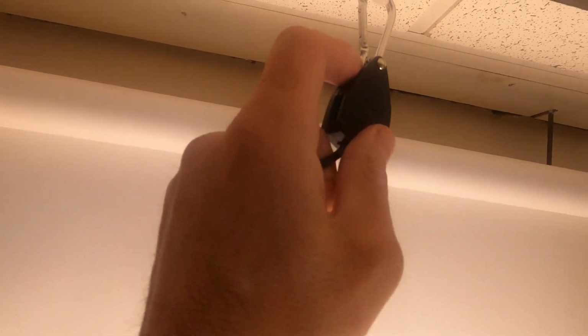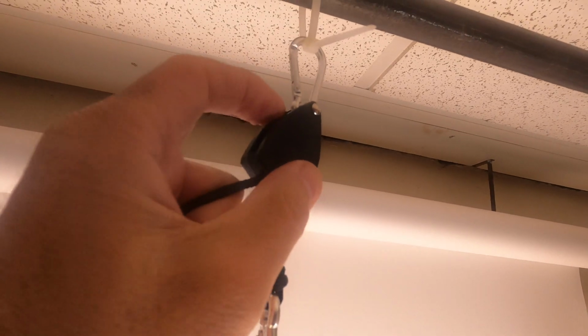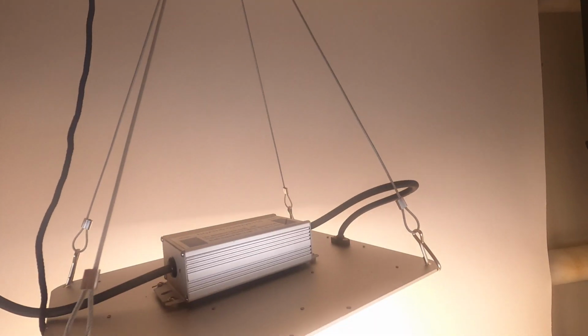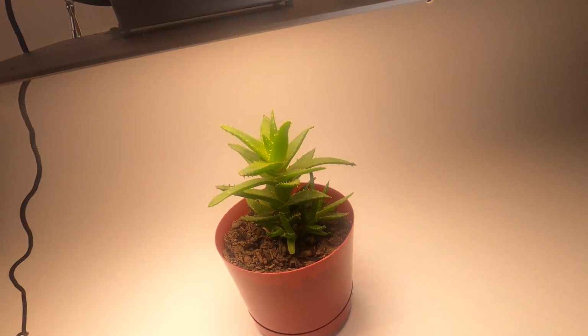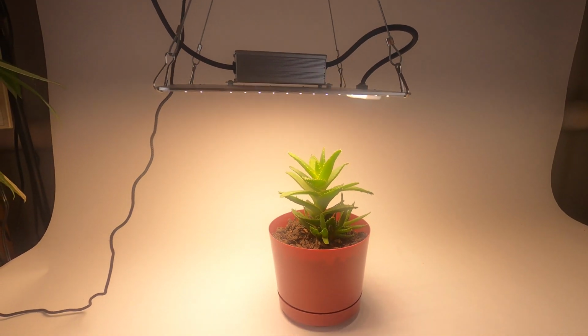There's a little pivot right here, a little button right here you press. Right, you press the button, you can see it lowers it, watch. So I can give you an idea. There you go. So you can get it really right next to the plant. You can see here how close that is, right?